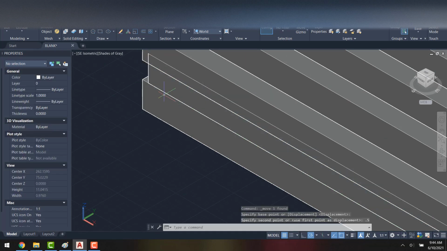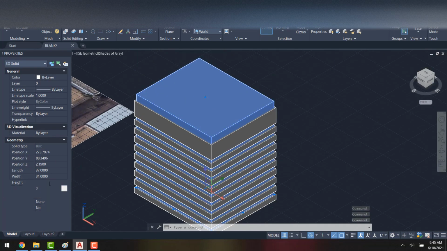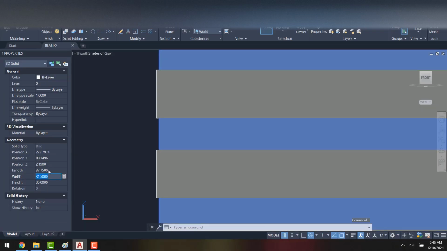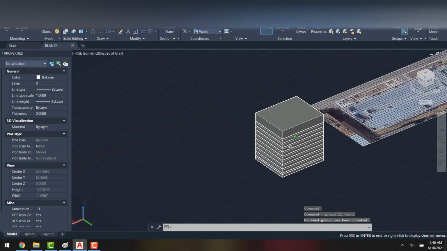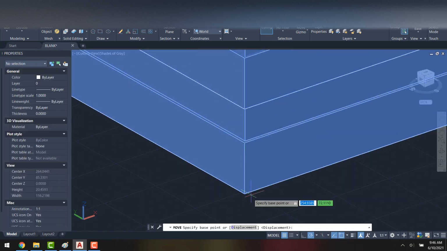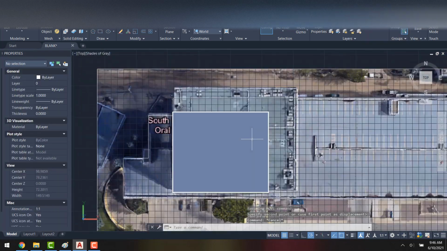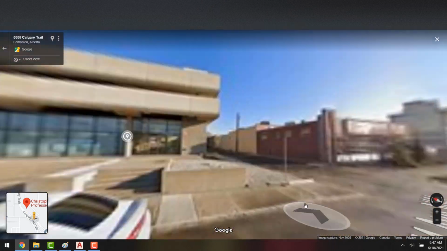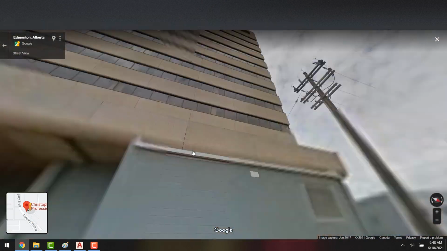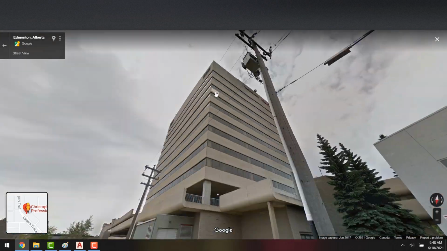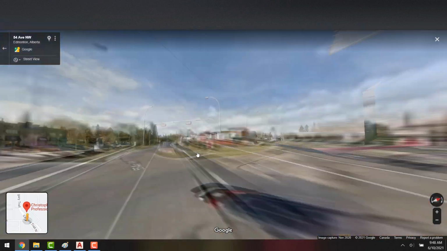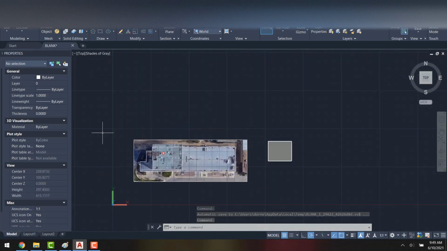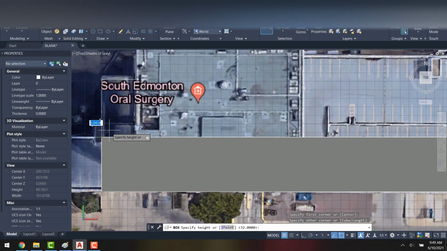This building is located in Edmonton. It's the Clark Builders Center. They just remodeled the outside. It's currently white in more recent photos as opposed to that brown color. When I go back and forth between Google Street View and Google Earth and Google Maps, you can see the difference. You must have noticed a few times.